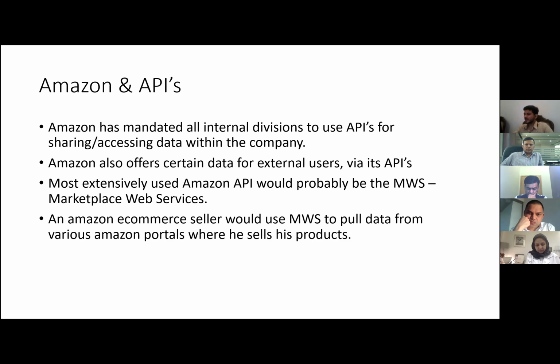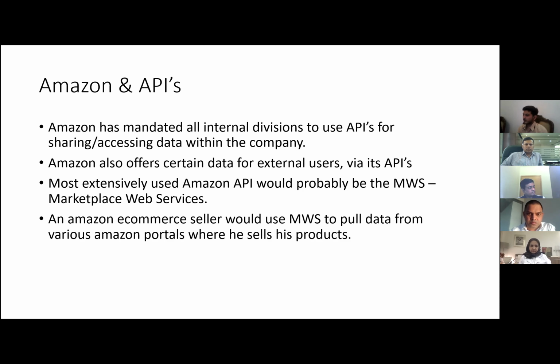And I think the most extensively used Amazon API is probably the MWS. This is my personal opinion. I haven't been able to get any answers from my Google search, but because I think Amazon as a seller, as an e-commerce operator is probably the biggest giant in the world, I think Amazon's marketplace API is probably also the biggest API in the world. Maybe Google might be very close, or maybe Google might be number one and Amazon might be the second busiest API. The MWS API is actually called Marketplace Web Services.